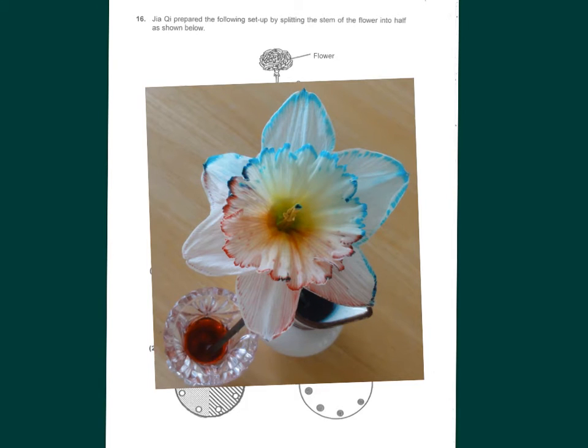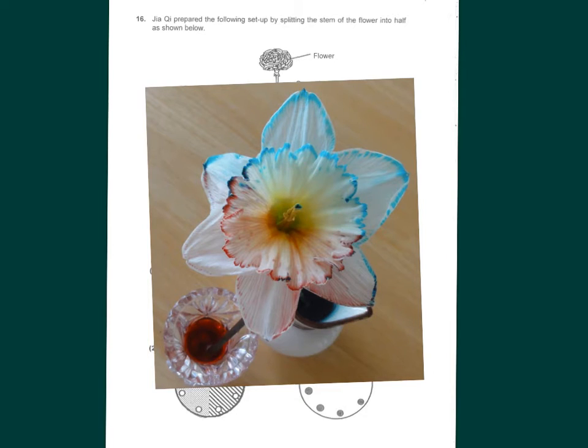Now let's take a look at this picture here that I've just pulled out from the internet. Alright, so you have a white flower and you realize that the stem is like what is shown in question 16. It is being split into two, and one side is dipped in red and the other side is dipped in a blue dye. What you observe about the white flower is that half of the flower is dyed red and the other half is dyed blue. Okay, so that's one thing for sure. We do not expect the two colors to mix, so we will not expect anything mixed, and that means we will not see any purple parts in the flower.